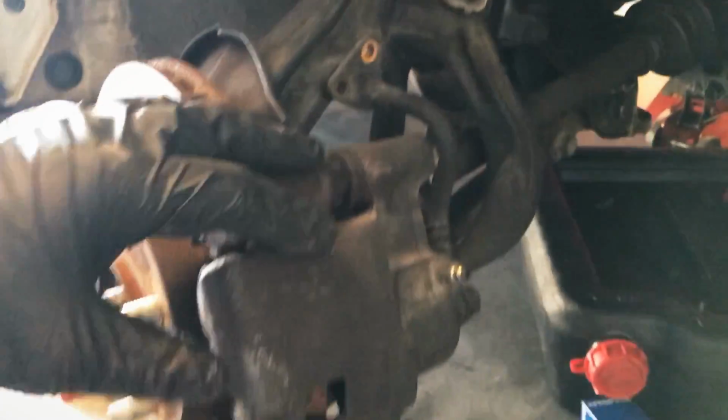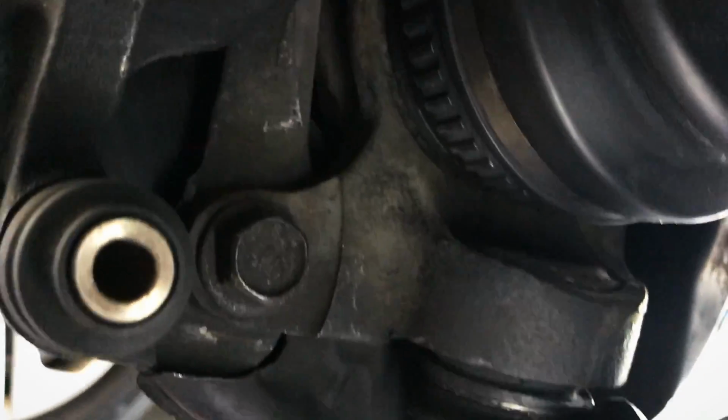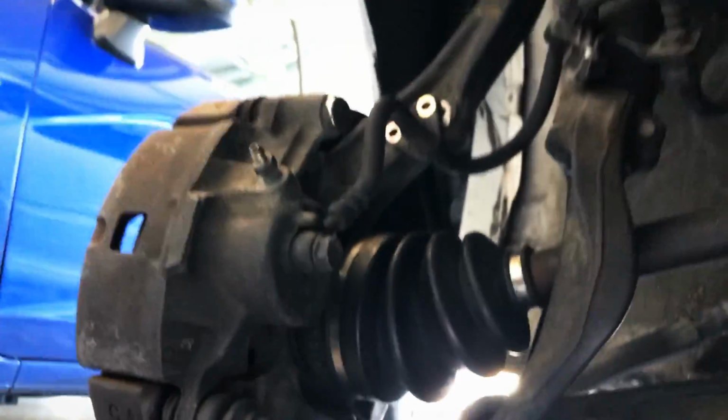Okay, so brake line out of the way. What we're gonna do now is work on the caliper. You see back in here, we have a 17mm right there on the bottom, and then there's a 17mm right there up on the top. So we're gonna go ahead and remove those.